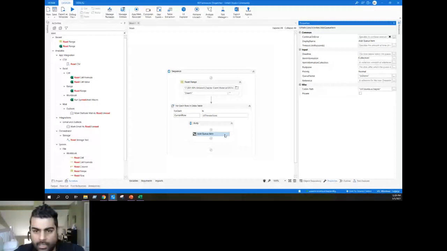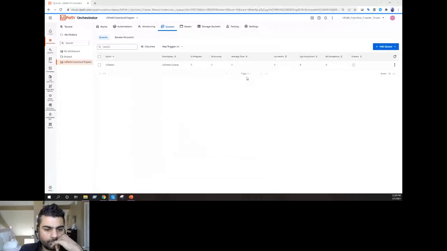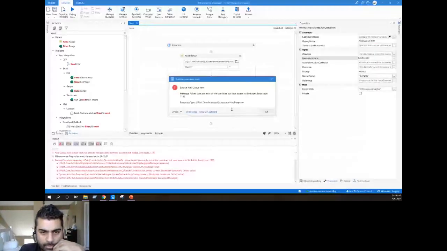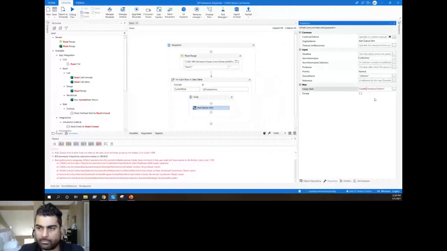And here my collection is all done. Everything is done. So let's try it here, whether it is able to execute everything or not. Undo that and let's run. So the process will trigger, and if the folder does not exist, UiPath, oh, I mentioned this, so UiPath Columbus chapter.